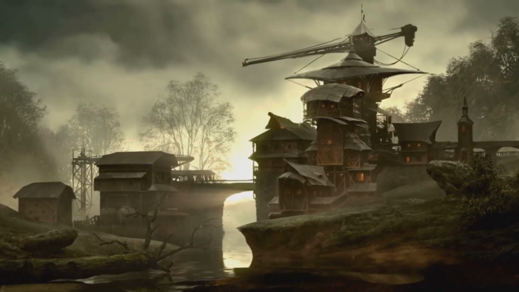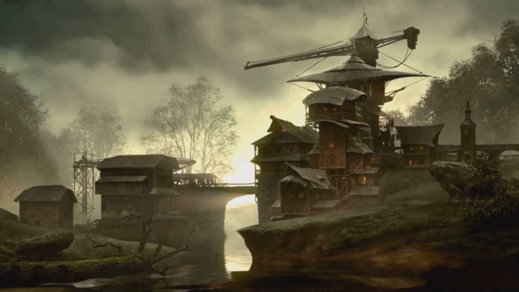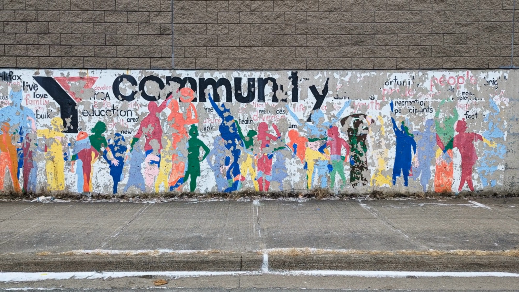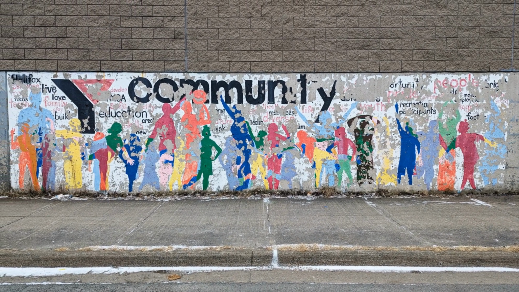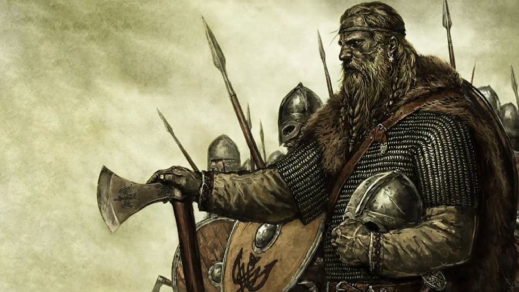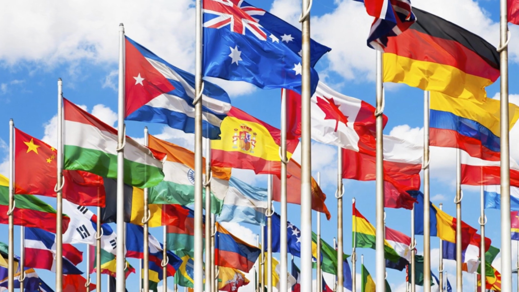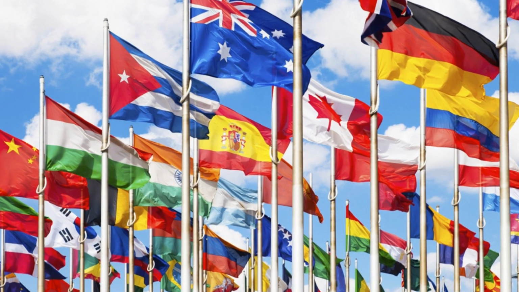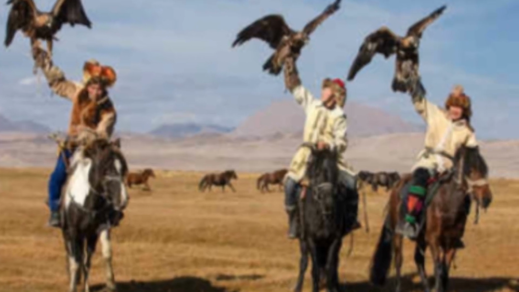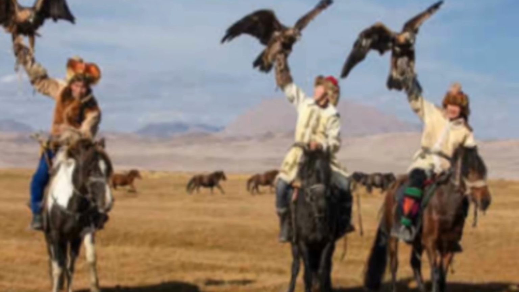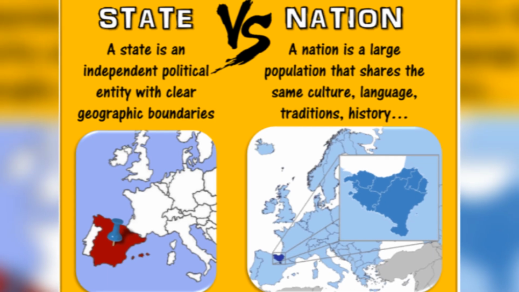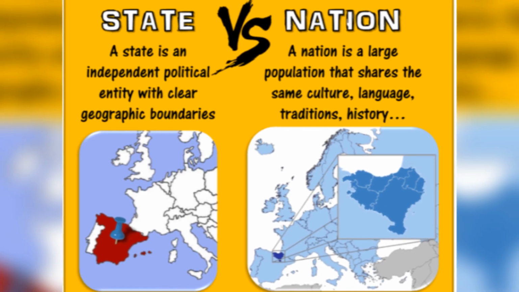For most of human history, nations were not a thing. People didn't identify as French, Chinese, or Mexican. They identified with their village, their tribe, their religion, their local lord or king. The word nation, as we know it today, is new, very new. So how did we get from tribes and kingdoms to modern nations? Enter one of the most important political ideas ever created: the nation-state.